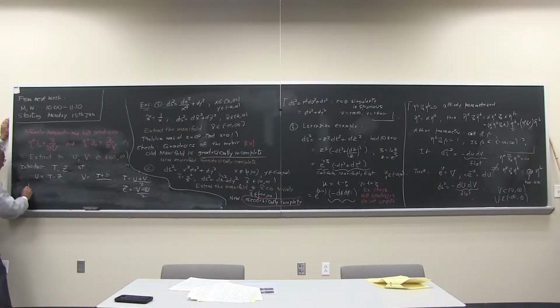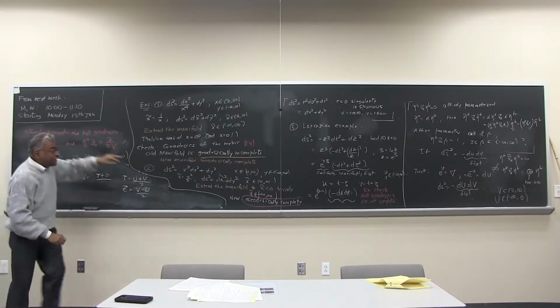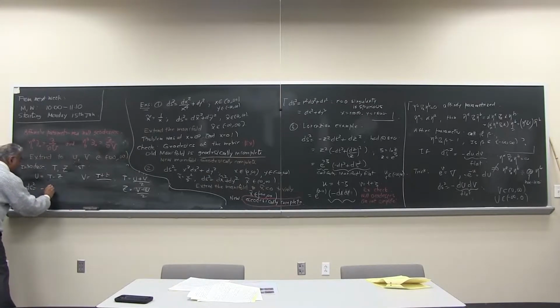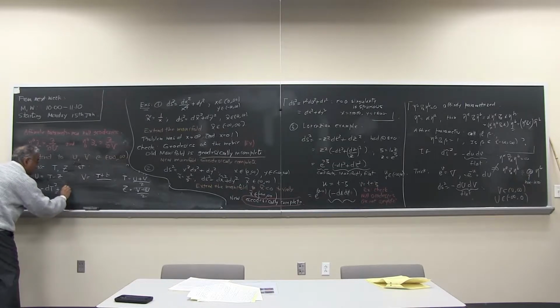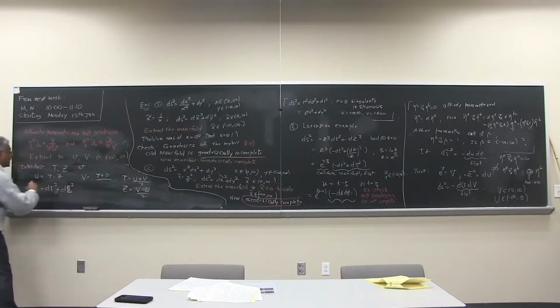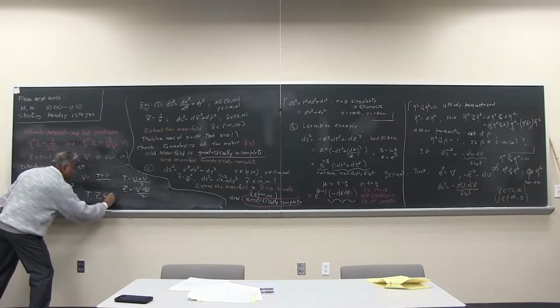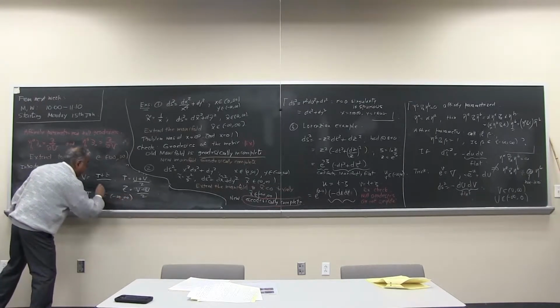then this metric dA squared that we have, which is just minus du dv, just becomes minus dt squared plus dz squared. These are the capital ones, T and Z. So it just becomes this flat metric, and of course T and Z now go from minus infinity to infinity.